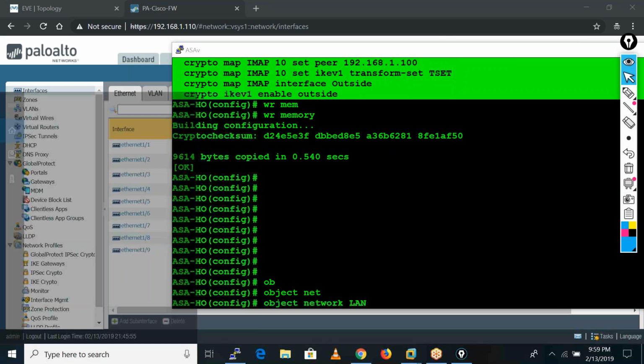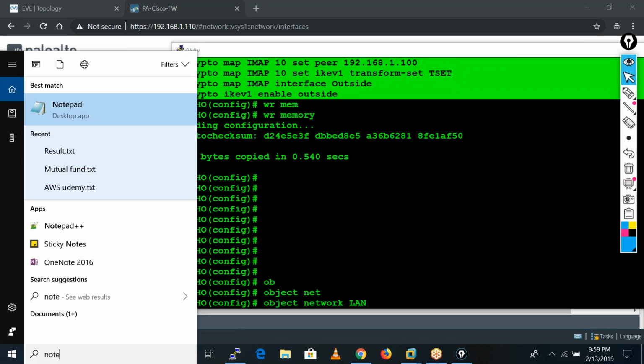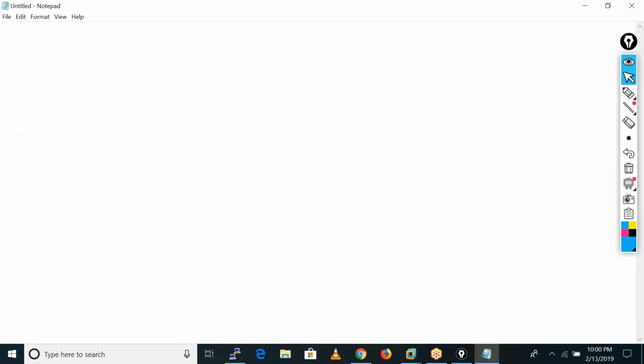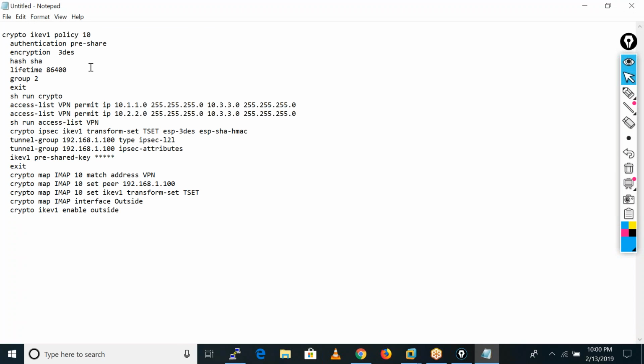Paste it in a notepad and do some editing. We need to change the policy number, so this time I will use 20. Encryption method is DES, right? Hashing is MD5. Lifetime is this. These are the same. Let me also delete this particular thing, and this one.